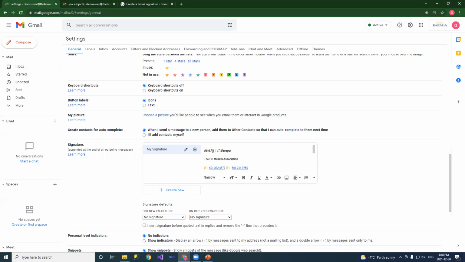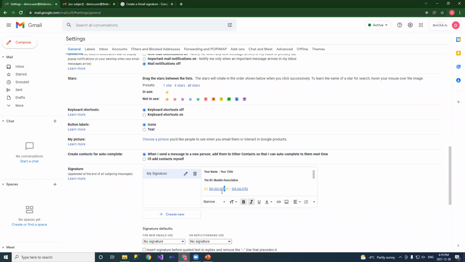And then I'm going to change it. So it should be your name here and your title, and then whatever your phone number is and whatever your fax number. Now, this is the fax number for the head office. So I have it.